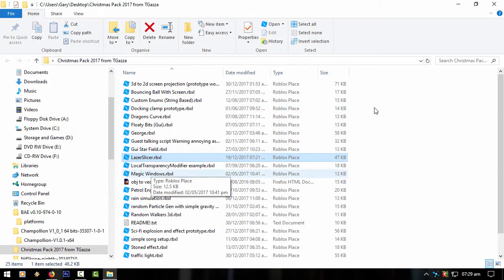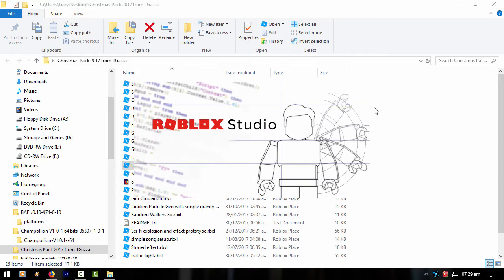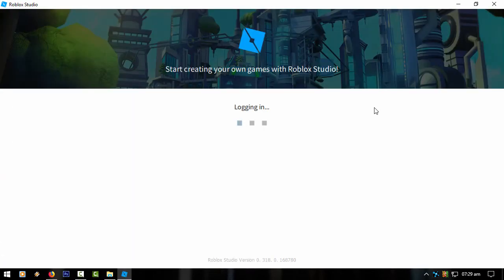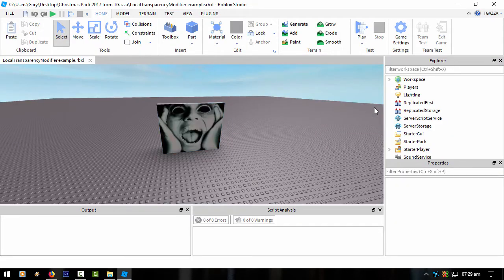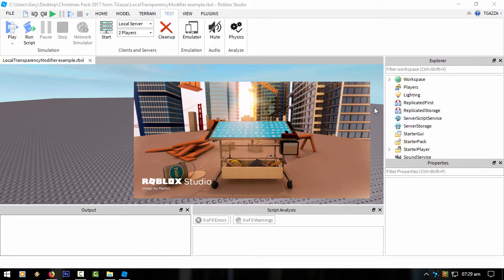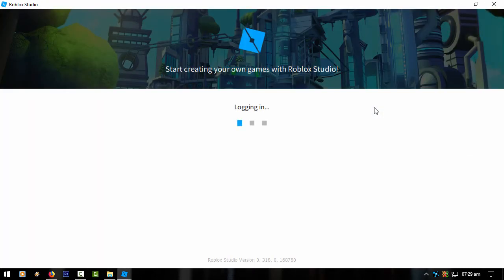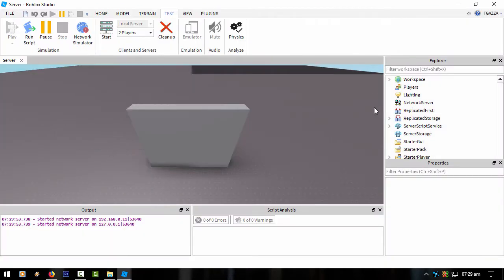So the next is this transparency modifier. If you think about the way Roblox sort of does transparency, there's another little feature where you've got transparency per player. This might work better if I have multiple players in a test environment. So let's do that. What's basically meant to happen is each player should see that face or something pop up. I know it's ugly. Right, let's see if I can wait for everything to load up, then I'll be able to show you. And it rearranged a bit. So that's the server.